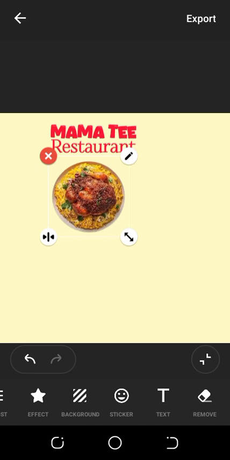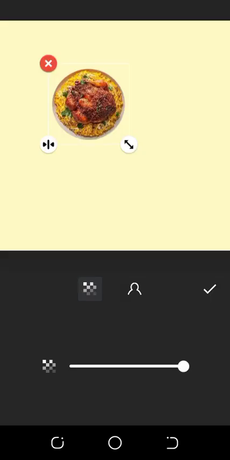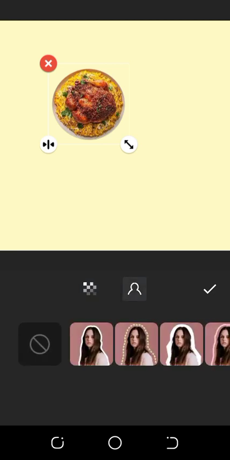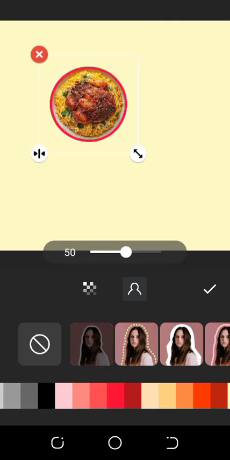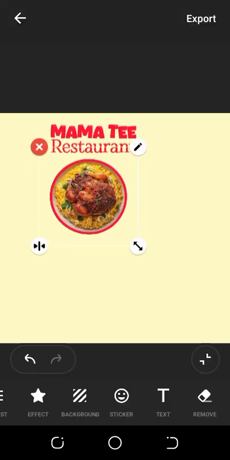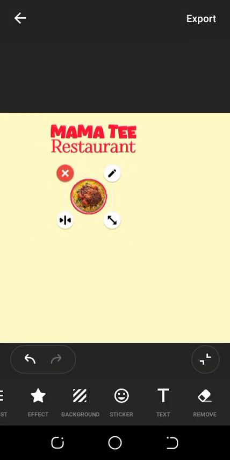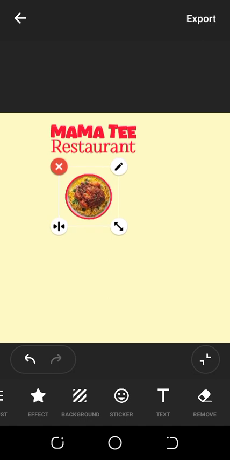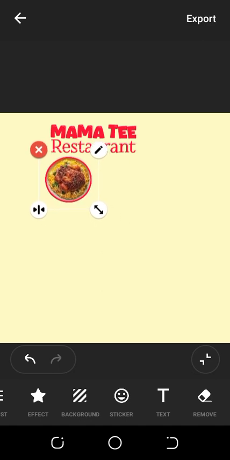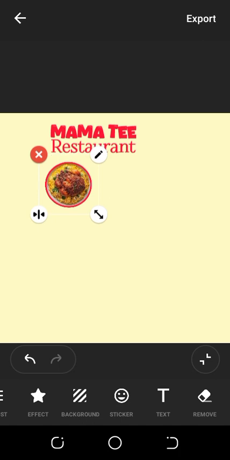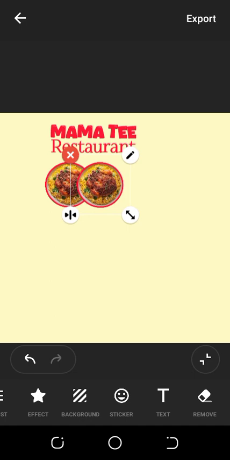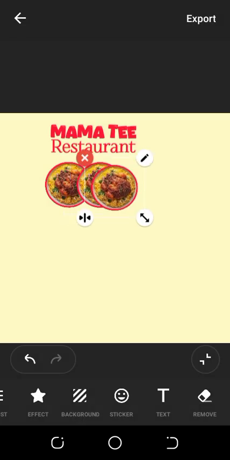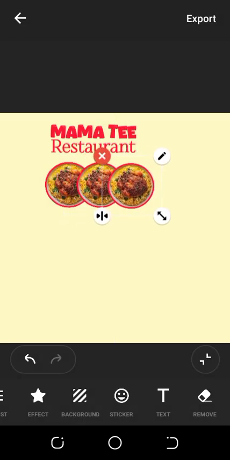Then I'll click on it. I'll click on this pencil here. I'll click on edit, then I'll click on this second outline here, so that I'll be able to get the outline. I'll click on this first one, so I'll give it a red outline, 50%, as you can see is okay. So I'll click on done. So I'll reduce it, I'll adjust it a little, so I'll bring it here, I'll bring it down, then I'll click on this pencil here, copy and bring. I just need 3 of it, so I'll click on this pencil and copy it and still bring it towards this place.